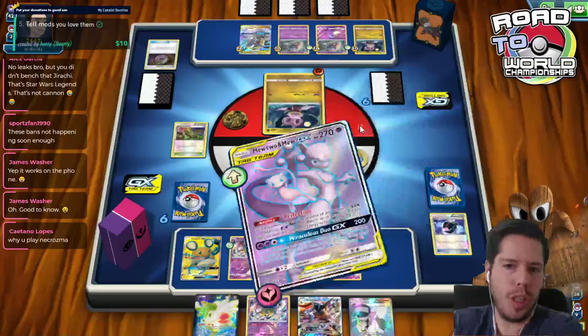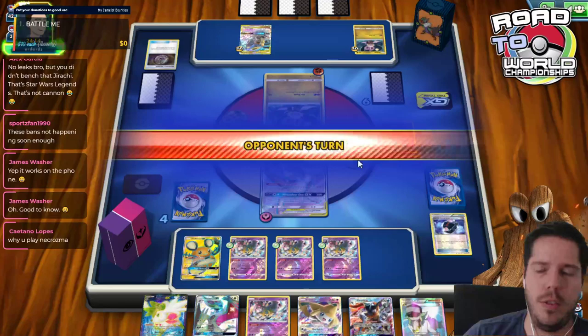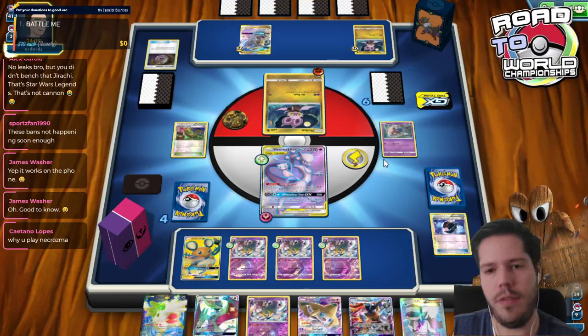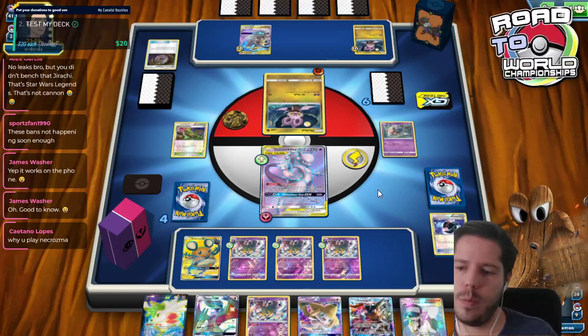Why do you play Necrozma? Well, after a few turns, or many turns, of using Giratina's Distortion Door, you can probably just close out a game by dealing 100 damage everywhere, so I think it has potential. And you could go a step further and play the non-GX Tapu Lele. You could use an attack and then rearrange the damage counters. That also seems like a good option, but it's mostly for that. The ban's not happening soon enough, sports fan.